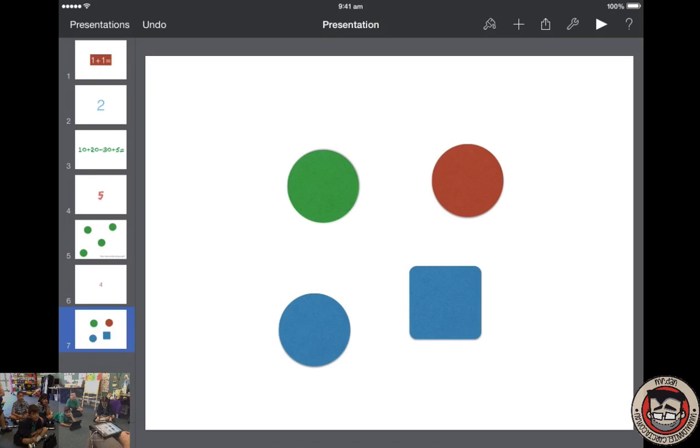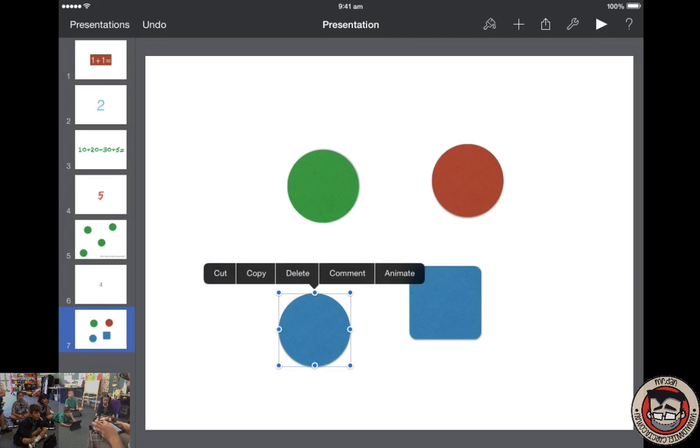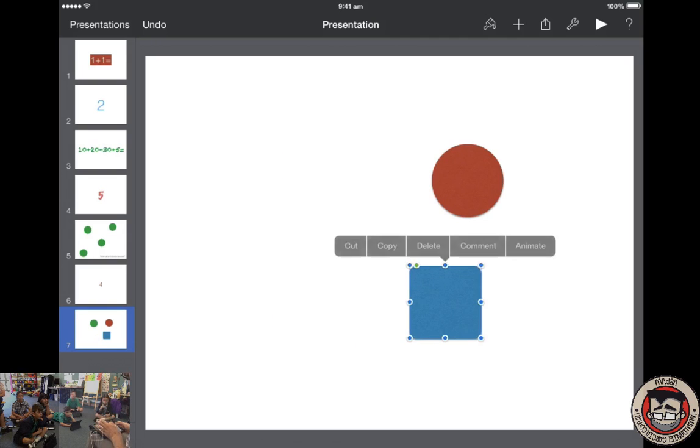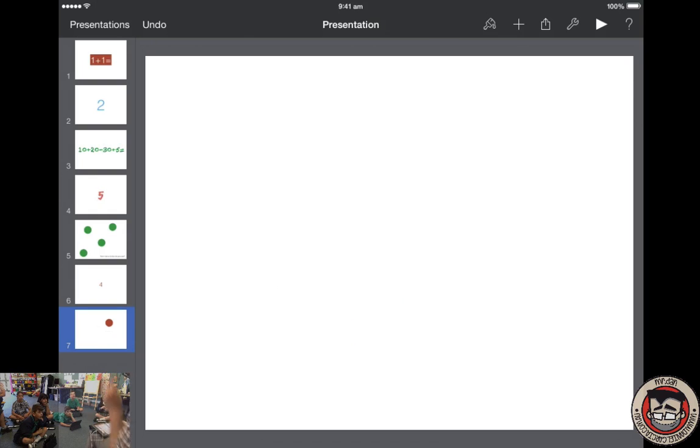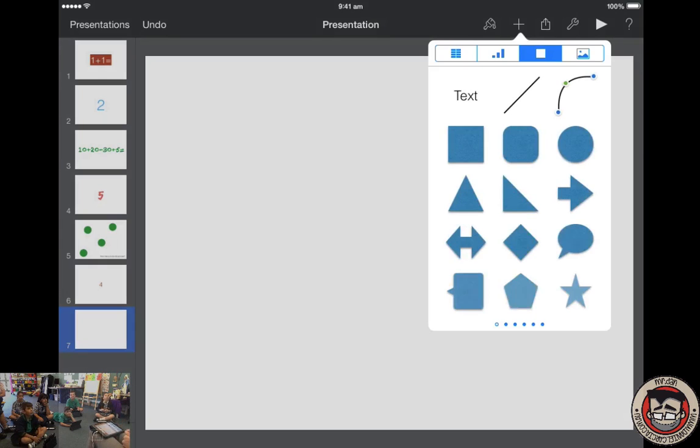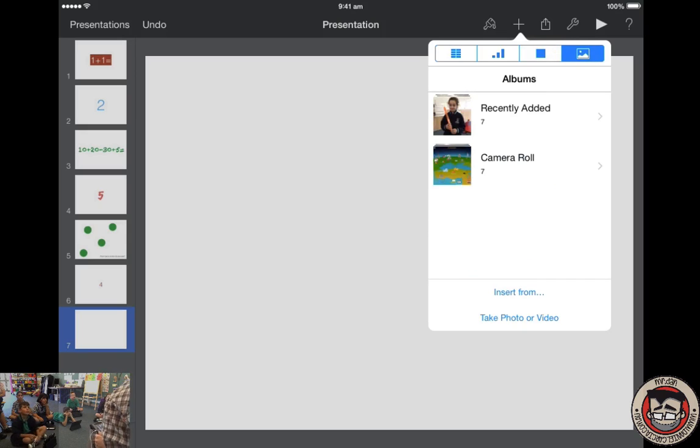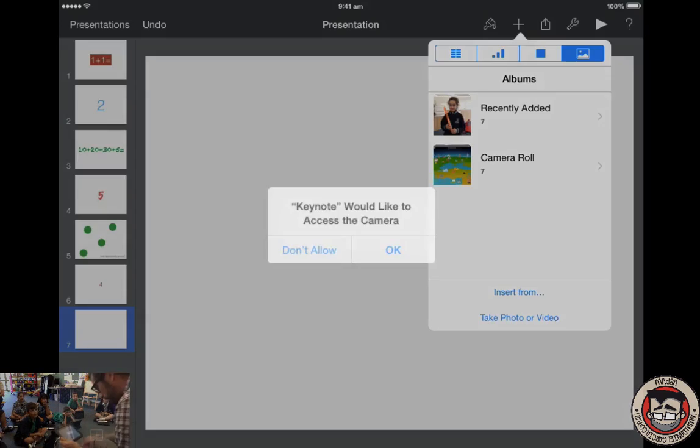Now, one last thing you can do. I'm going to get rid of all of these. So if I tap delete, gone, gone, gone, gone. All right. If I hit that plus button up there, the last one over here is your picture. So we go to picture. Like I said, you can choose a picture from your camera roll or you can take a photo. So now we might want to take this. And we might plonk that there. And then I'm going to go into take a photo.